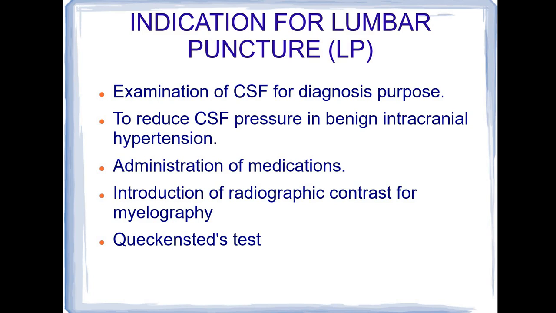The next is for the introduction of radiographic contrast, or myelography. If you're suspecting a mass lesion, just like we use dyes in various other things, like intravenous spinalogram or a CT, wherever you need, you inject a dye. Similarly, to examine the spinal cord, you can inject a dye and study it, and that is what is referred to as myelography. And one of the other tests is the Queckenstedt test, which we correlate to the JVP, but it's quite obsolete now. We really don't do the test much.